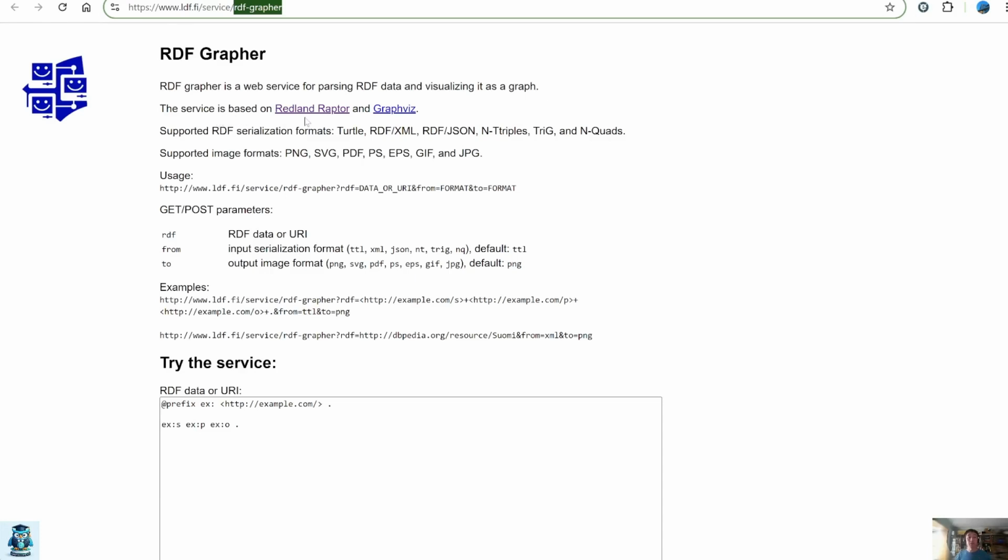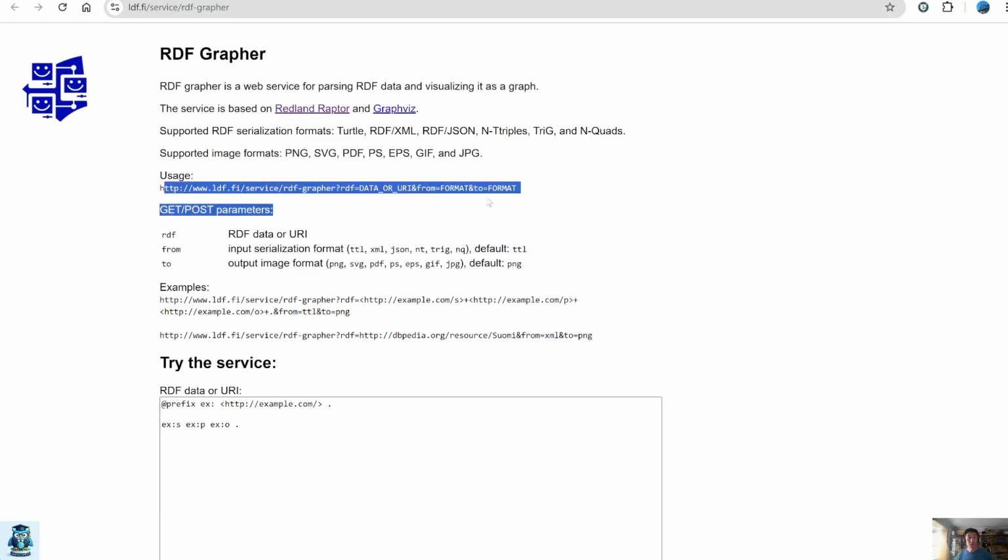This service supports RDF serialization formats Turtle, RDF/XML, RDF/JSON, N-Triples, TriG, and N-Quads, and supports multiple image formats. I will show you how to use Turtle and how to export PNG.